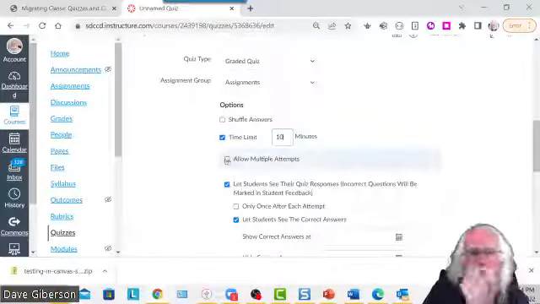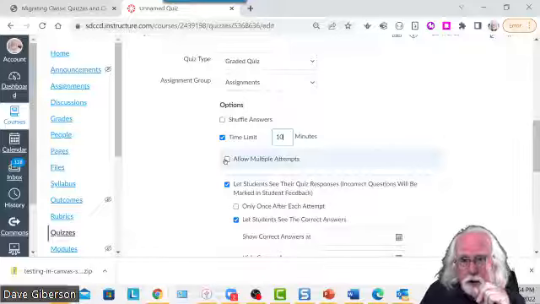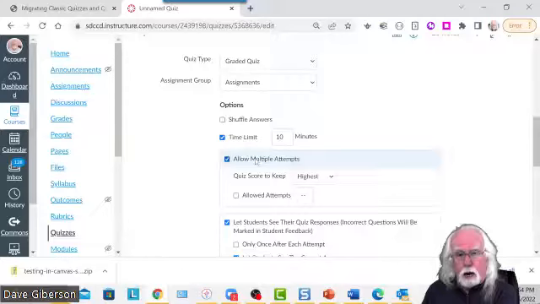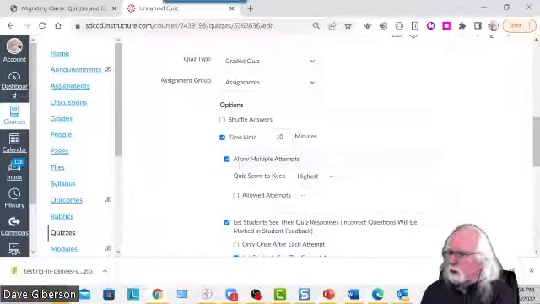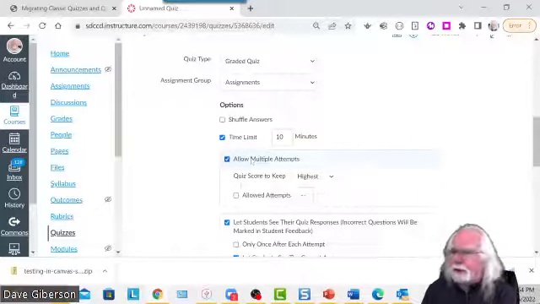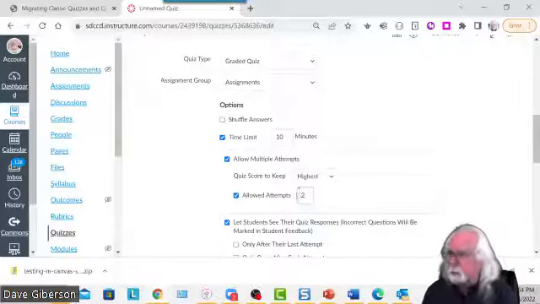By default, the student can take the test once. But if there's some reason you want them to be able to take it more than one time, you can check allow multiple attempts. If you just check allow multiple attempts, they can take it as many times as they want. If you want to limit the number of attempts, you click allowed attempts here, and then you enter the number that you want to give them.